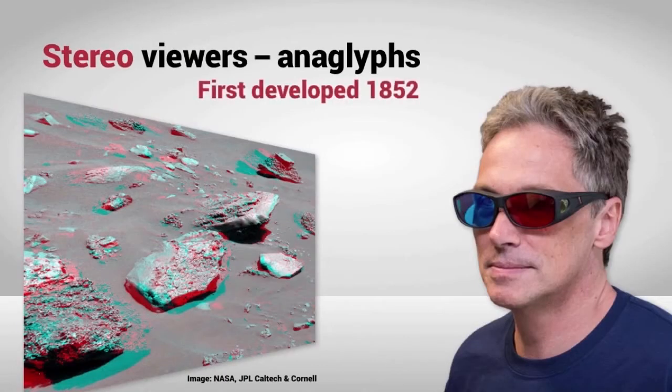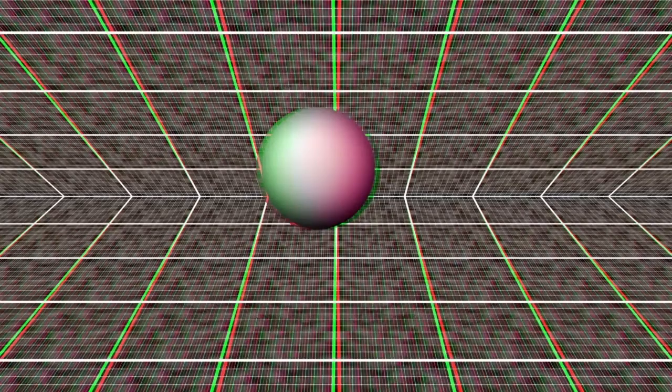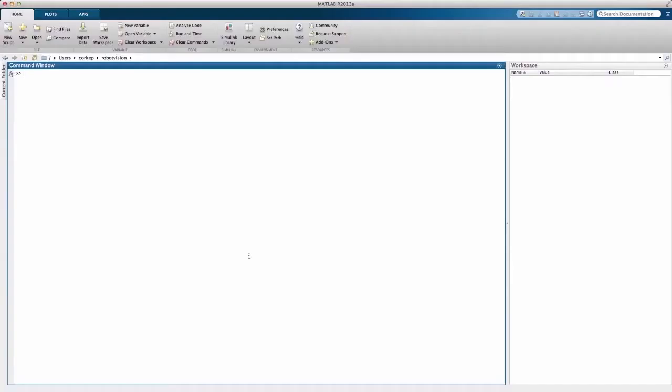If you've got access to a pair of anaglyph glasses, these are glasses with the red and blue lenses, you might be interested to grab them, put them on and have a look at these next few images. They contain some very vivid three-dimensional content. The toolbox function that draws 3D coordinate frames has an anaglyph mode.